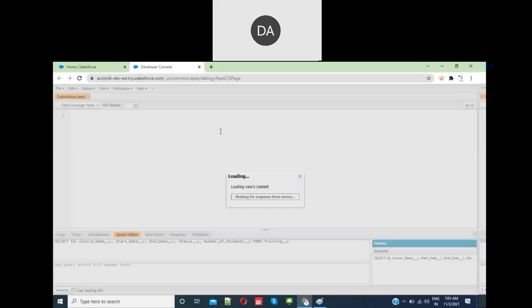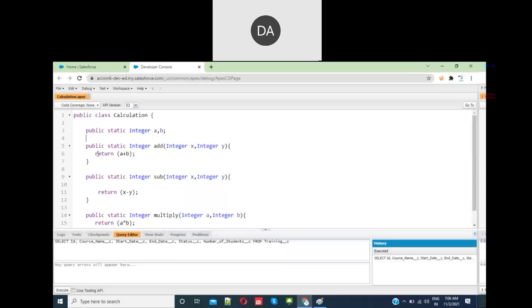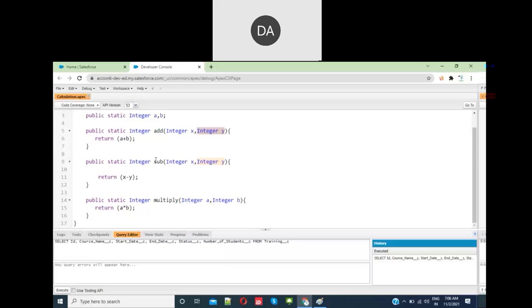Here we have a calculation class and we are passing only two parameters. Let's say if you want to add two values, you are passing two parameters, integer x, integer y, right? And for subtraction also you have different variables.